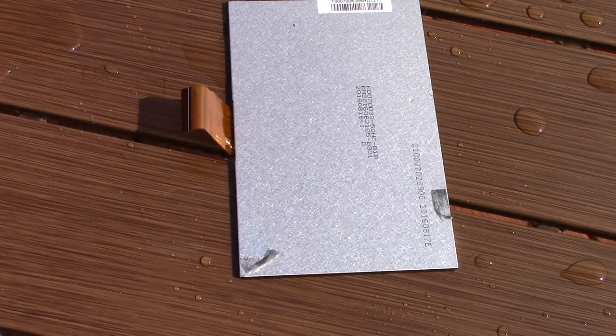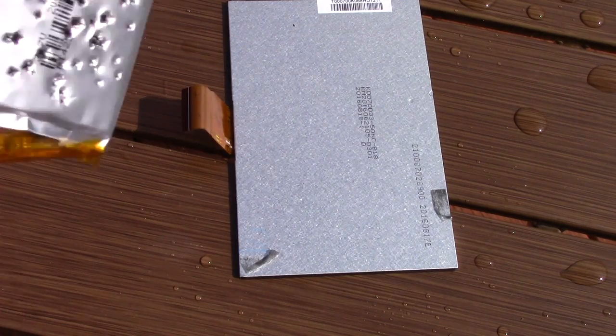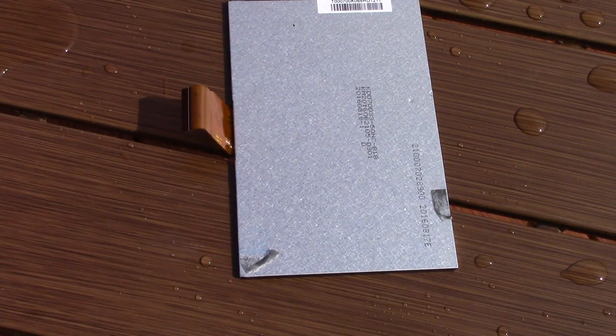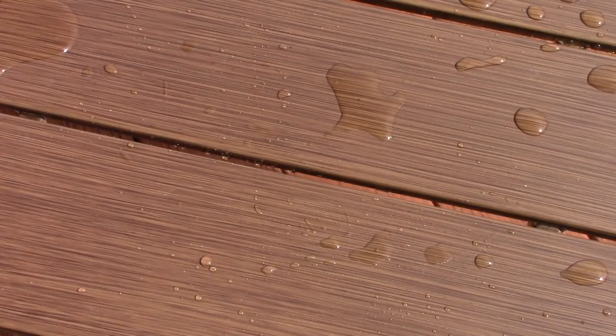Oh, I found the part number for the screen. That's helpful. The battery is kind of hot though. I'm going to leave it out here until it discharges itself. And that's a good place for it right there. Anyway, let's take a look at this panel. So here's the part number for the panel. Very vague. But there you go.